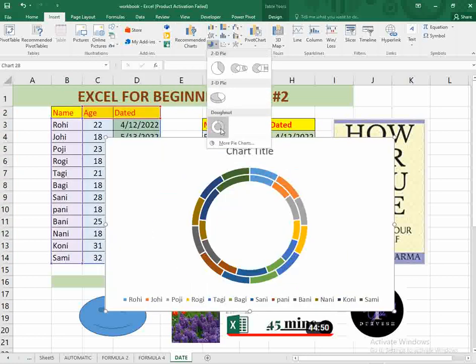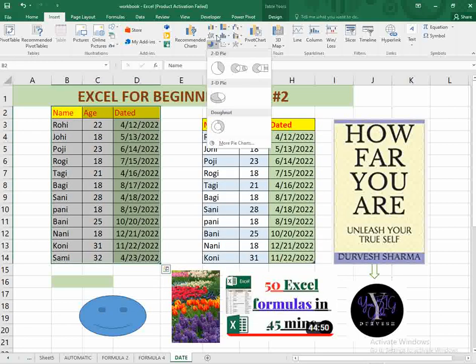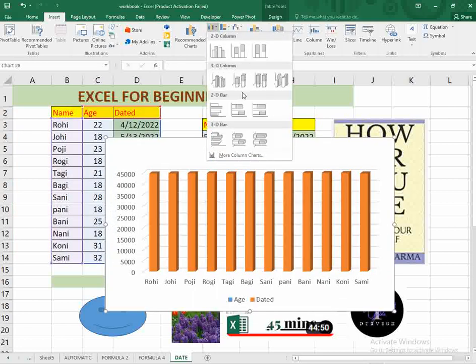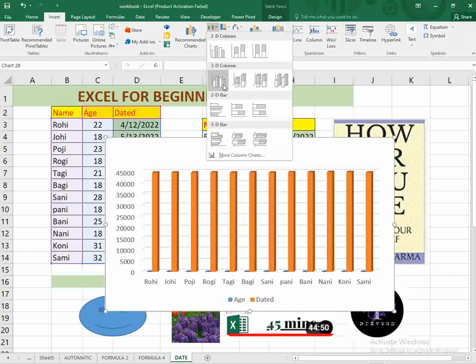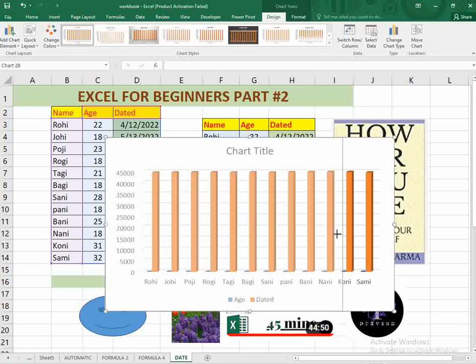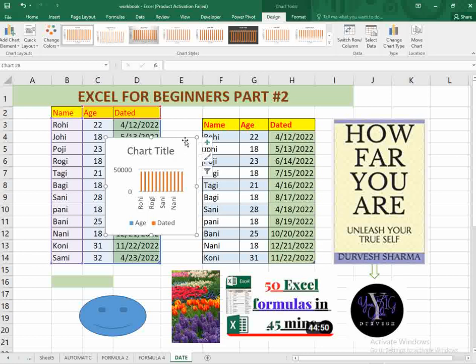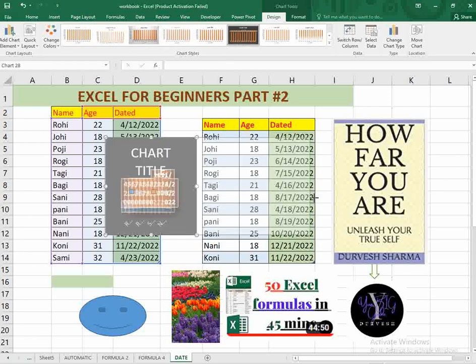Example, I want a pie chart, donut chart, any chart you want. Sparklines, columns, bars, let's say bar. So this is basically all about charts.